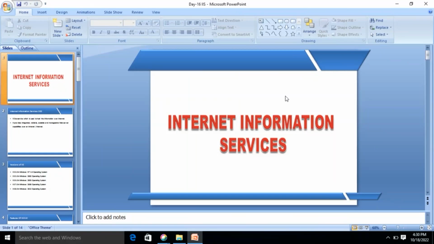So whatever servers we have discussed earlier, like DHCP, DNS, please remember they are platform independent servers. Platform independent means these servers, DHCP and DNS, can be configured on any OS.